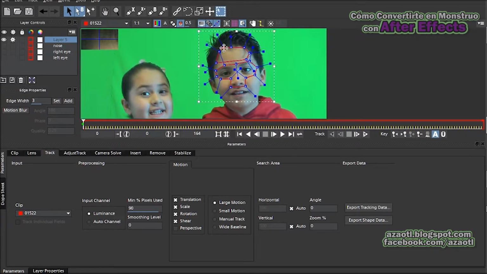This is going to help Mocha get a very good track. I'm going to select the forehead here, and that's it. Here I'm not creating anything special. I'm just creating this layer to get tracking information. It is not the shape of the head.